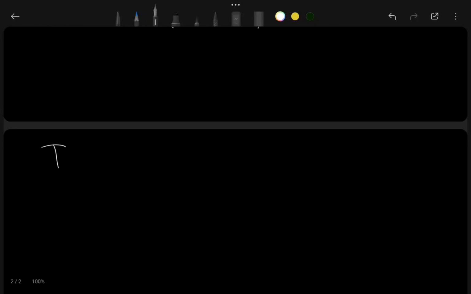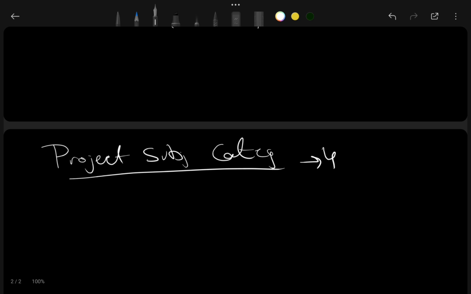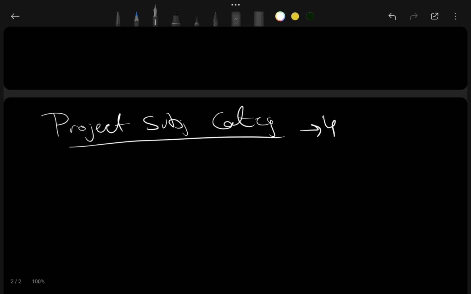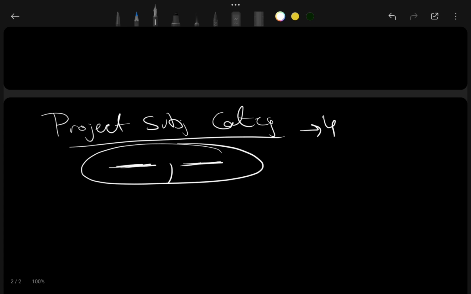Project subject category, we could also take it into this because it has 4 options, but there is an exception, because sometimes there are two subjects in the same thing, which means 4 power 2, that is 4 into 4 equals 16.